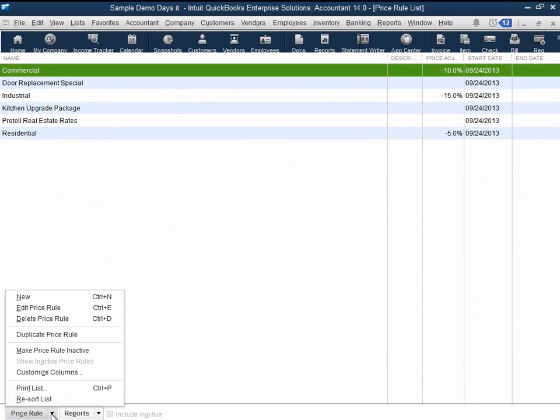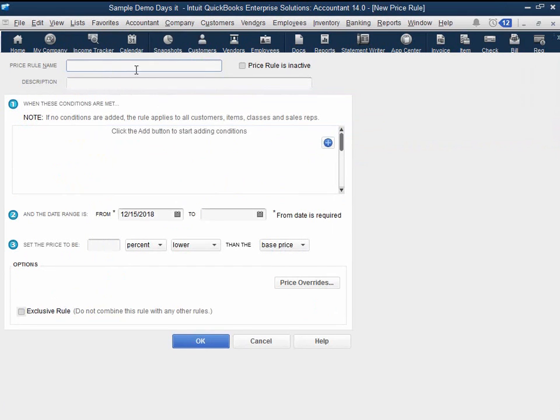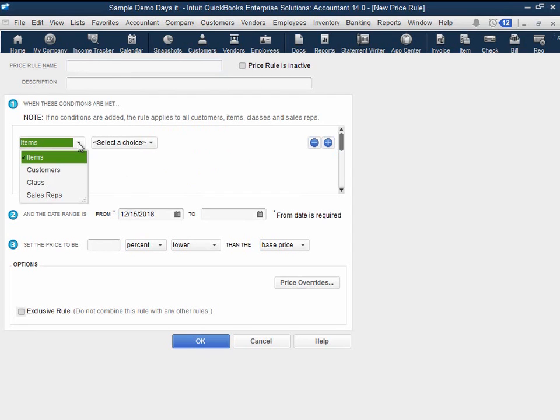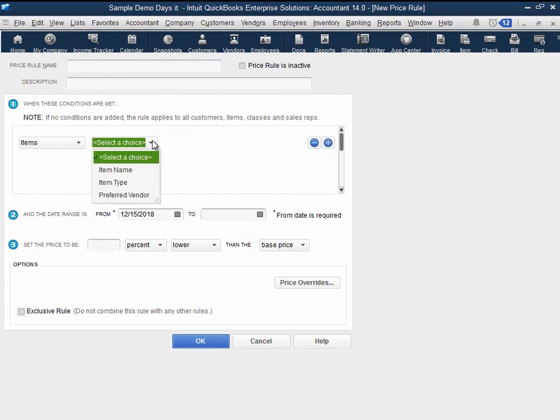Now to create a new price rule, I'll choose Price Rule at the bottom of the screen and choose New. Here's where I give it a name, and here is where it will allow me to add certain conditions or criteria to this price rule. It will allow me to choose between certain items, customers, class, or sales rep. Once I choose the criteria, it will give me the option to set a start date and an end date.